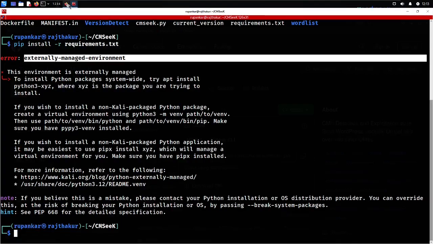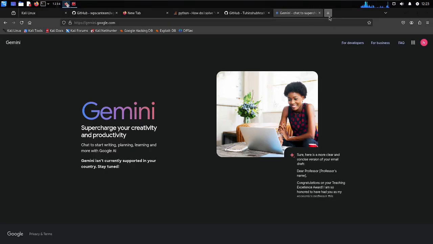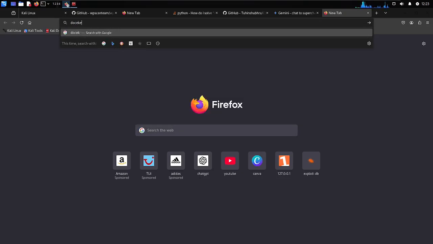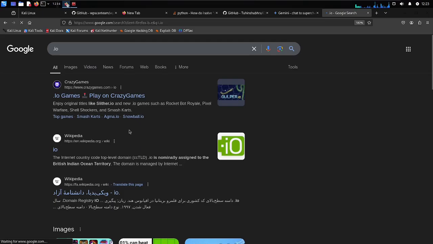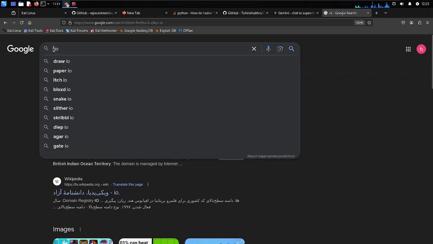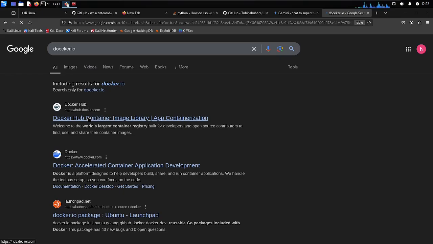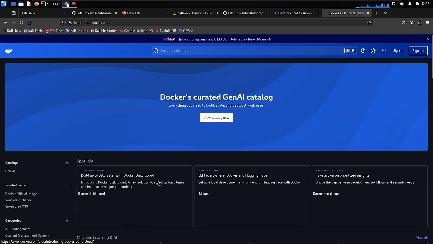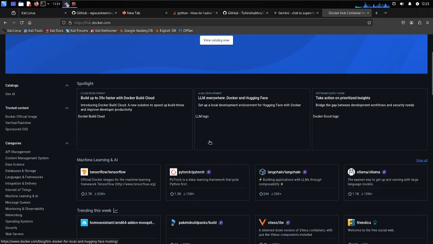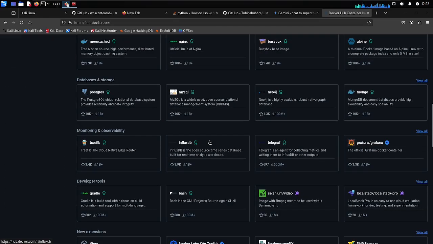So I will be going to a vulnerability assessment scanner. It will also help you to gather a lot of vulnerability scans. For installing OpenVAS, we will be taking the help of Docker right now. I will be using docker.io. Basically, Docker creates a virtualized environment over your PC to install any software without installing all the packages of that particular system. First I will be installing Docker, and then I will be directly deploying my OpenVAS over there. A lot of stuff you can deploy just by using Docker.